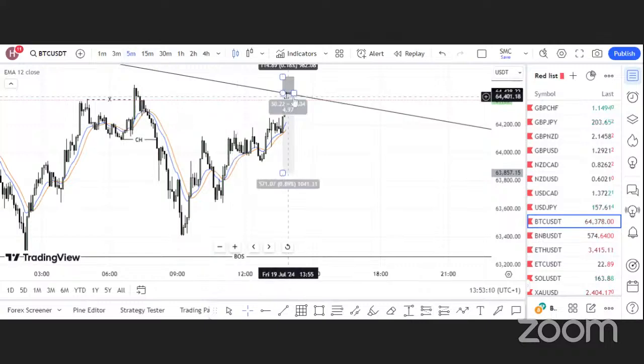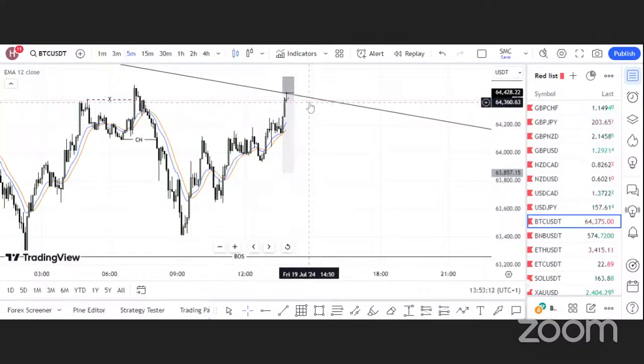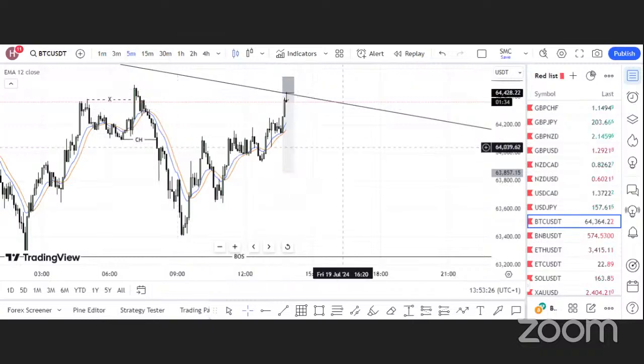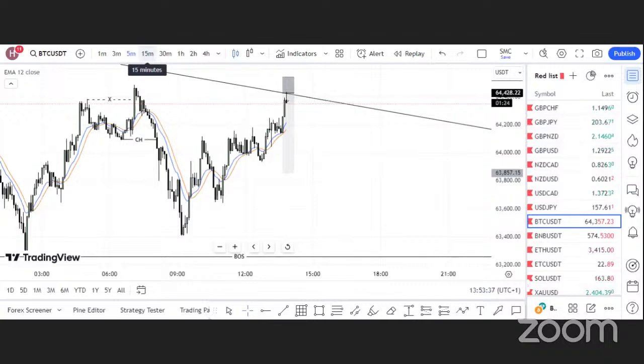This is not a rejection. So if the market ends up creating a doji candle here, doji candles are not rejection patterns. Yes. So this is the kind of rejection I want. We just need the market to close this way. We have less than 2 minutes to the end of the candle. So I don't want it closing halfway. I don't want it to close as if it's a doji candle.